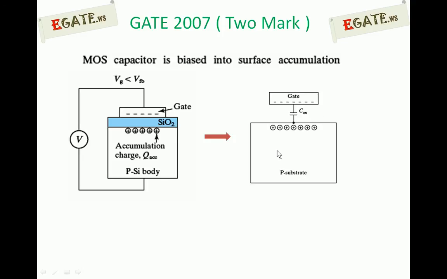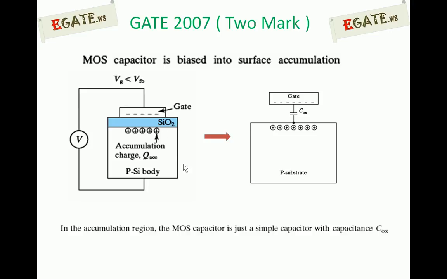So the COX can be calculated by using the formula for a parallel plate capacitor, that is epsilon A by d. D is nothing but the distance between the plates, so we can write COX is equal to epsilon A by TOX, the oxide thickness. Here epsilon is nothing but epsilon naught into epsilon r. Epsilon r is the relative permittivity. For that relative permittivity you should take care to use silicon dioxide, not silicon.